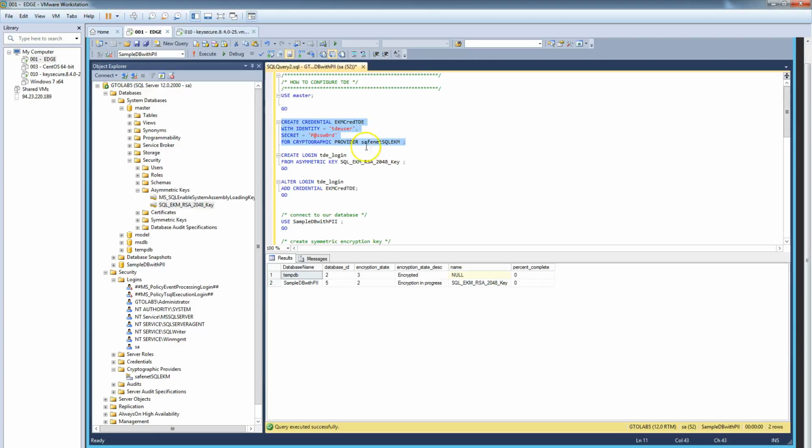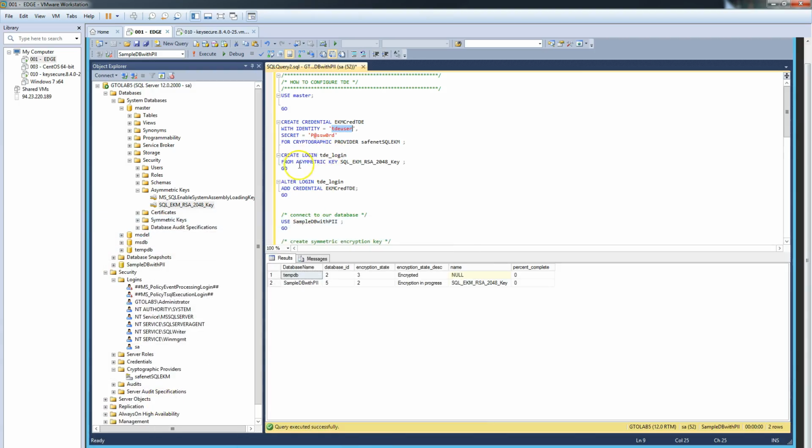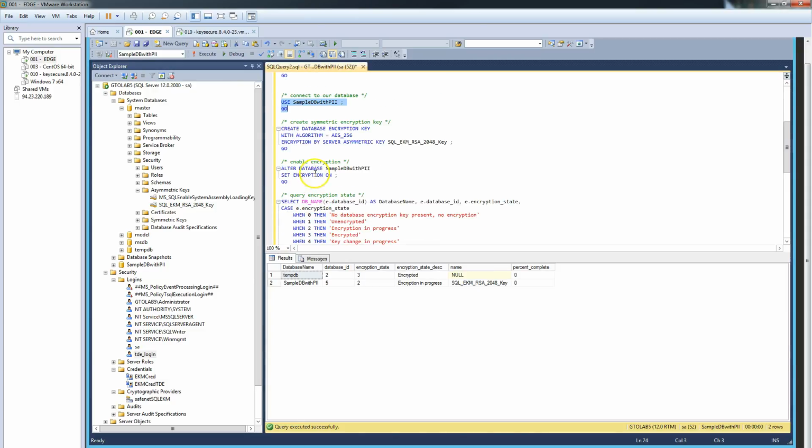The first one is to create a credential, again, to communicate to KeySecure and associate it to a login. So we see the login here, which is mapped to the credential. And then we connect to our database and we create a database encryption key, which is a symmetric key, AES 256, which is being encrypted with the key in KeySecure.